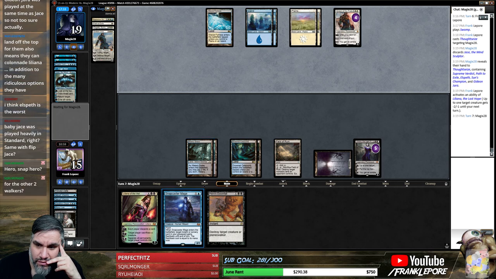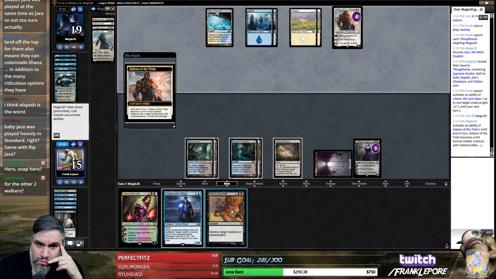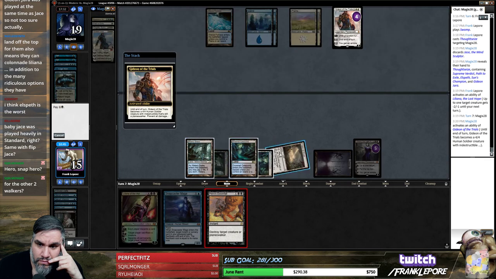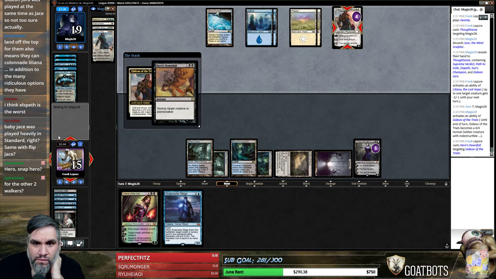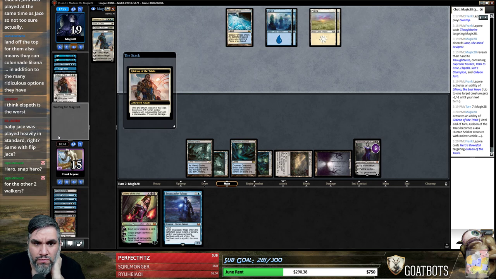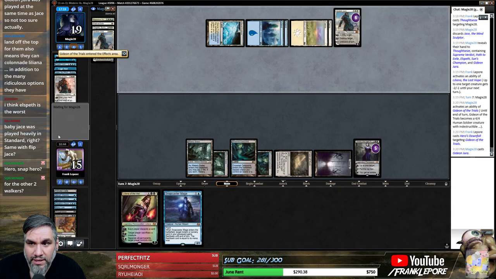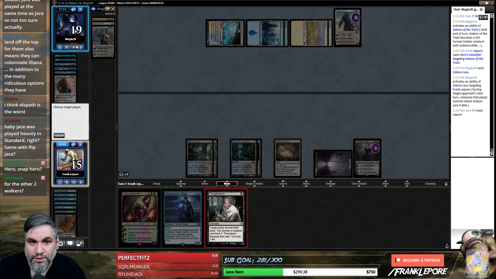Yeah, we could snap Hero's Downfall. The problem is, actually, yeah, we can do this, and then they can play whatever. They can play Gideon. And actually, this puts us, like, our Elspeth is actually pretty threatening here. Yep, that's the other Gideon that we knew about. Gideon gone. Oh, wow, that was a great draw.